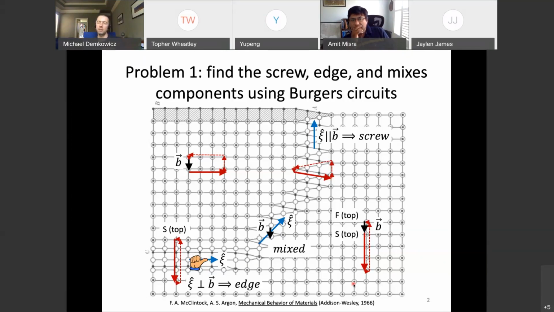Okay. So in physical experiments, we can only see the two layers of the atoms, and we cannot see the 3rd layer. Yeah, I'm not showing the other layers, but if you're doing this Burgers circuit analysis correctly, then you should be able to draw the same circuit going into a 3rd layer or 4th layer, any number of layers. You're always going to get the same outcome. In this case, the closure failure is never going to be going into the board, because the Burgers vector of this particular dislocation is not going into the board.